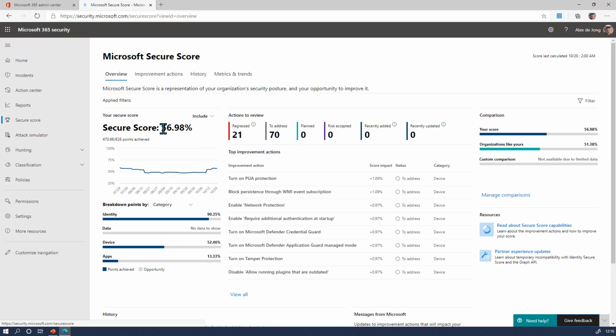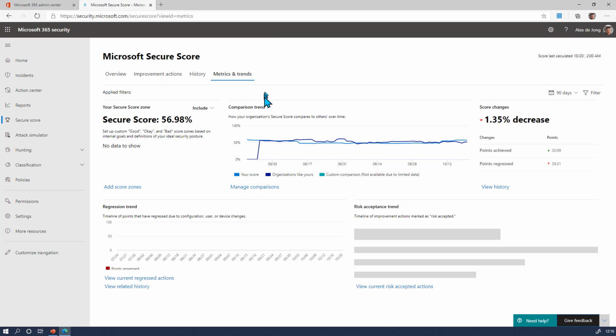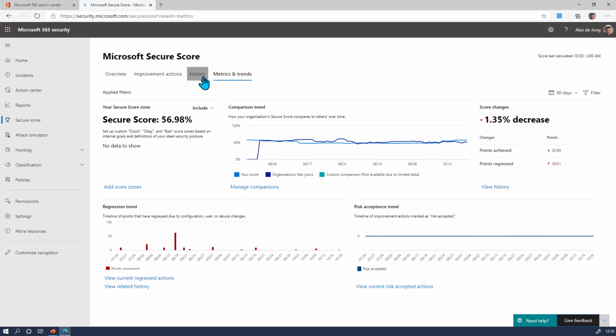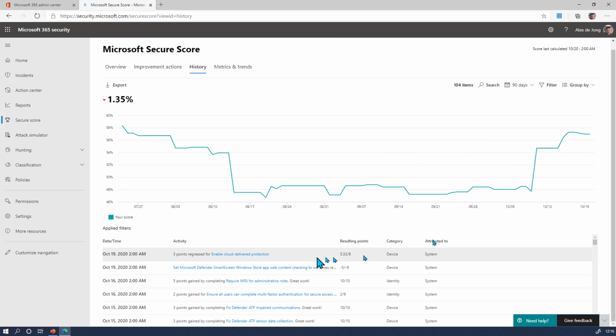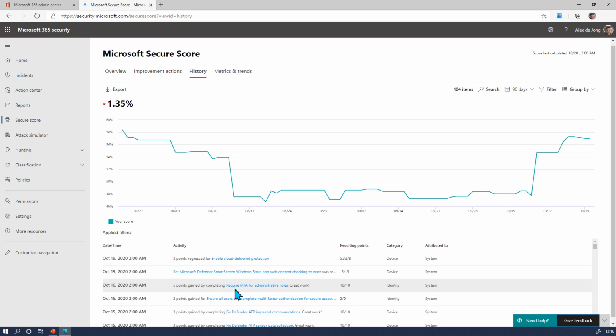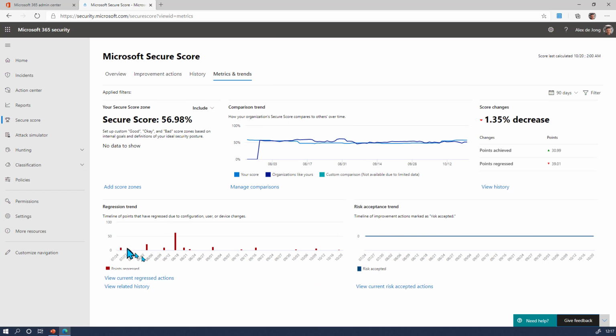If I want to go and check out how I've been doing over the last period of time, we can open up the metrics and trends or the history view. Here you get to see what has changed over time when it comes to the SecureScore in my organization. And if I drill down a little bit more, you can see that I have been losing or getting points for some different settings that I've been changing. Now SecureScore is something that you will want to watch every now and then, because based on changes that happen in your organization, for example, adding users to the organization, it might affect the SecureScore that you have. Here in the metrics and trends, we can also see what has happened and when did this happen.